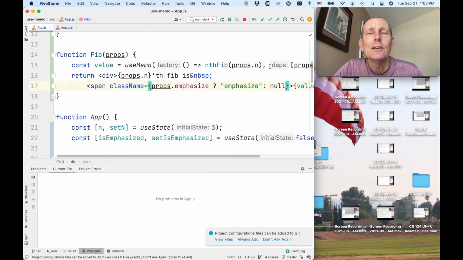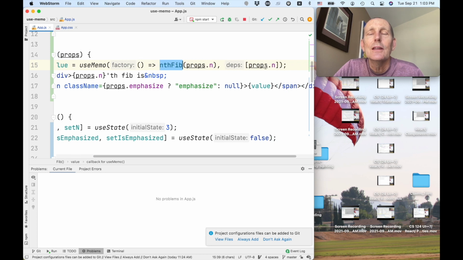And the important piece here is we provide this dependency array. So that tells the useMemo basically that as long as the values in the dependency array haven't changed, then it can use the saved version. That is the memoized version of calling this routine. So anytime we have something that's an expensive operation, we can go ahead and protect it with a useMemo. It's really important, though, that we provide the right dependencies.